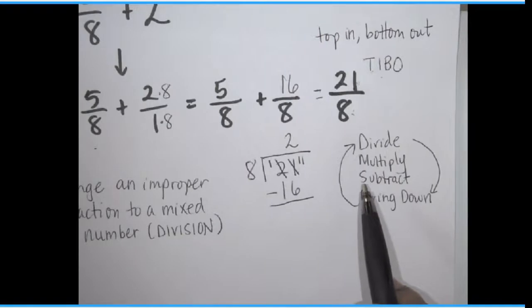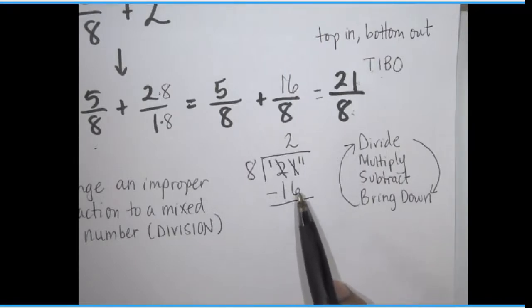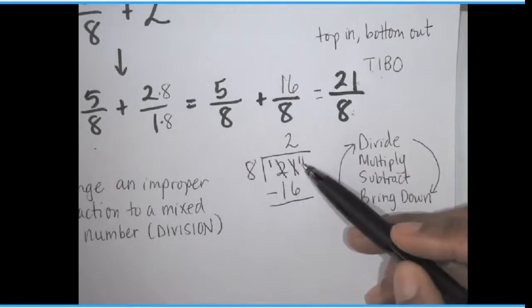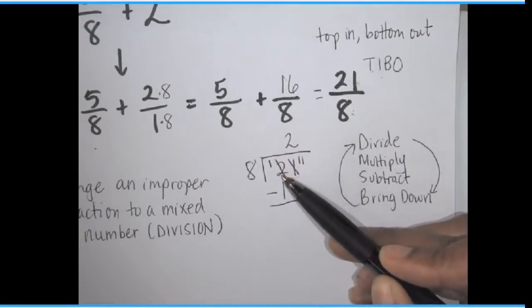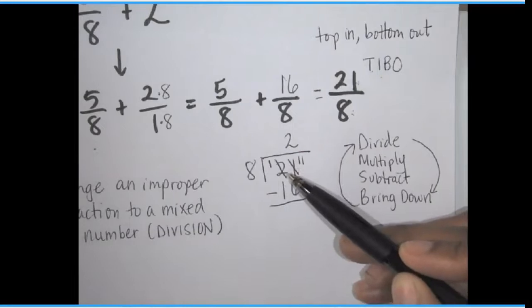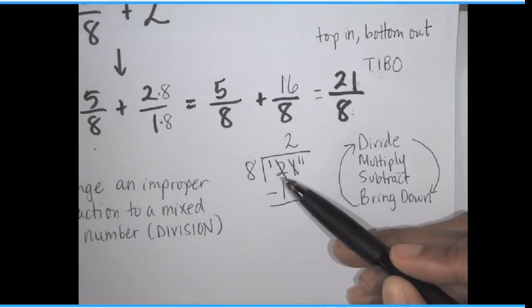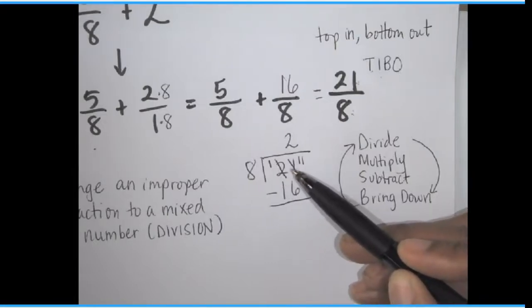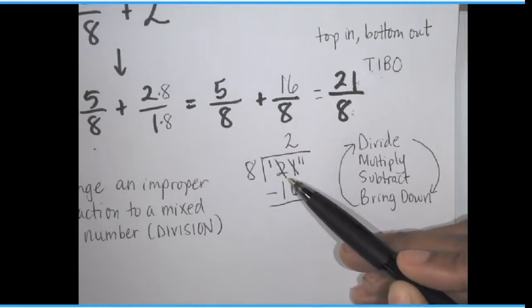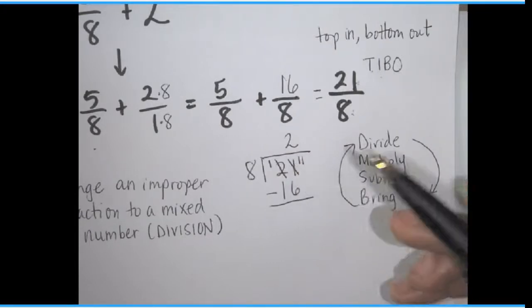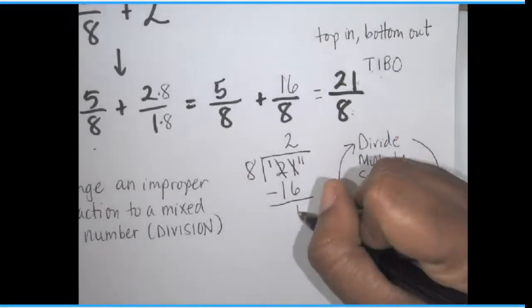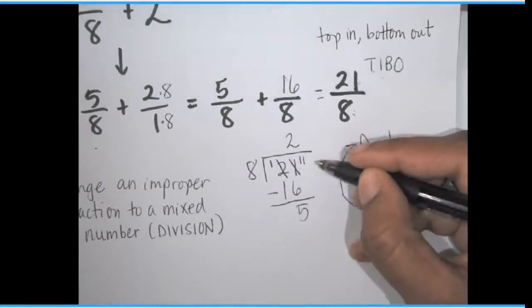Now I'm subtracting. So when I'm subtracting, in this case, I'm going to get 5 because I borrowed, right? And when you ask someone next to you for money, they always give you 10, because the place value right over to the left of you is 10 times bigger. So if this is the ones place and this is the tens place, I'm borrowing, it becomes a 1. I'm adding 10 to this 1 to get 11. So 11 minus 6 is 5. And in this case, see, there's nothing else to bring down.